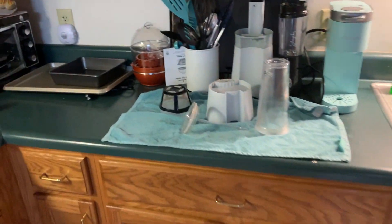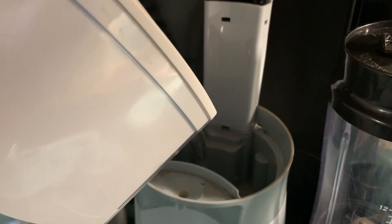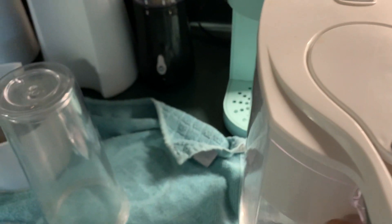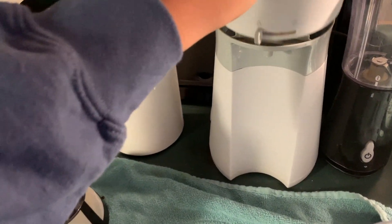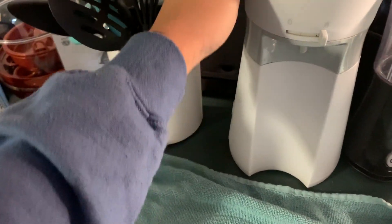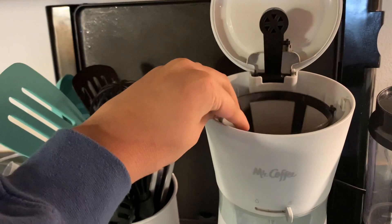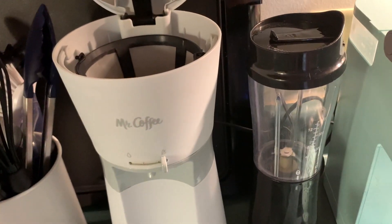This is my favorite part of my morning — I make my coffee. You've probably seen me make this coffee all the time; it's my favorite time of the day. I get my little iced coffee maker that I got from Target. It's currently sold out everywhere so I can't link it, but I go ahead and start brewing my iced coffee. I put some water in the bottom, then put the strainer on top.